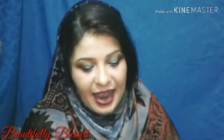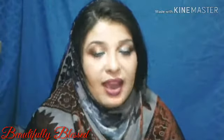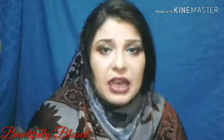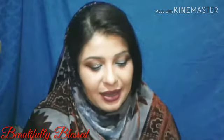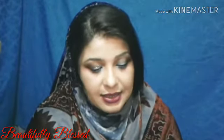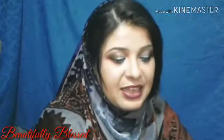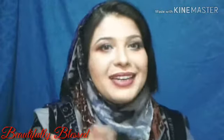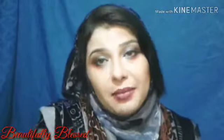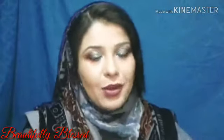So I have these 5 colors, and none of them have numbers, but they have gorgeous smells. Each and every lipstick smells according to its color, not taste. The color I'm wearing is color 6, this one, and I love it so much. These are such bold colors that I wouldn't even think of buying them, because, I mean, seriously, I am a makeup geek, but I do makeup quite sensibly, not going through all that. So I got these 5 colors.